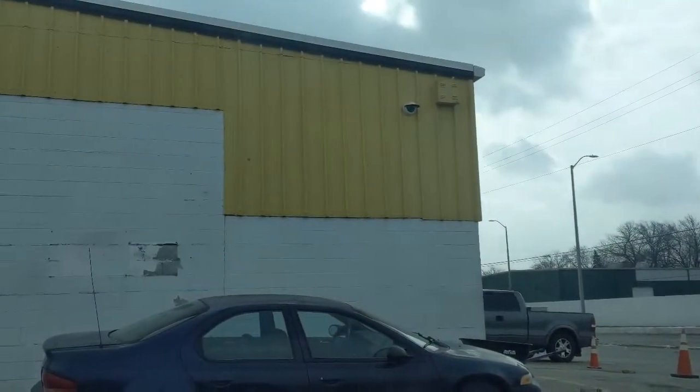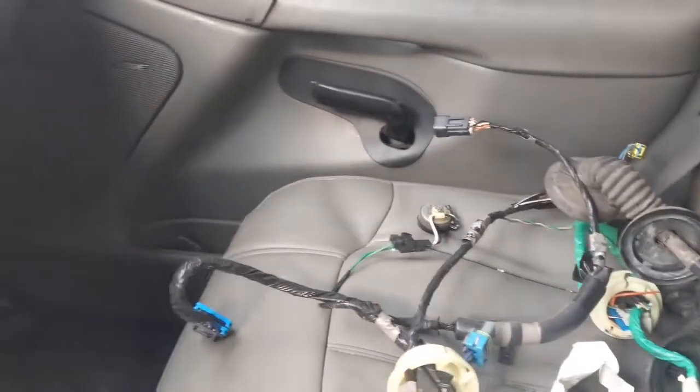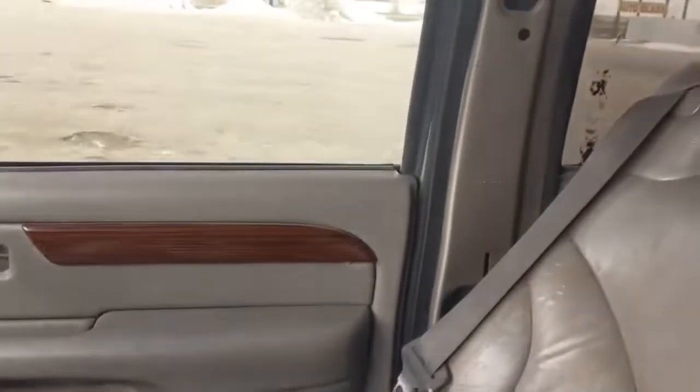YouTube, I had to come back to the pick and pull junkyard. Had to grab a wiring harness for this truck, for the doors. That side, it don't work.